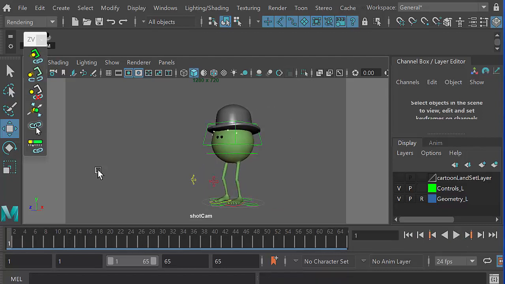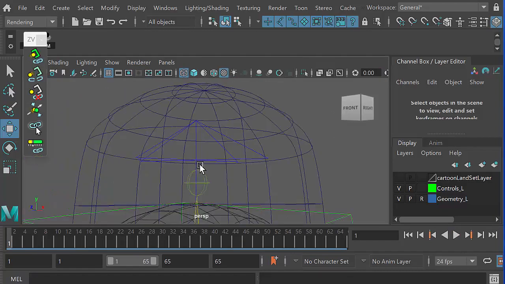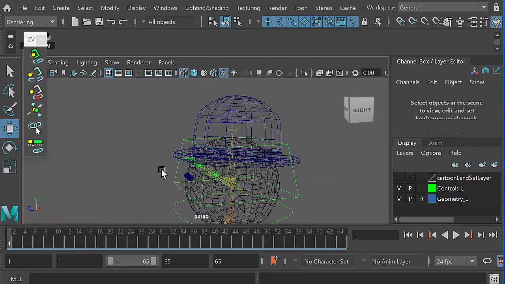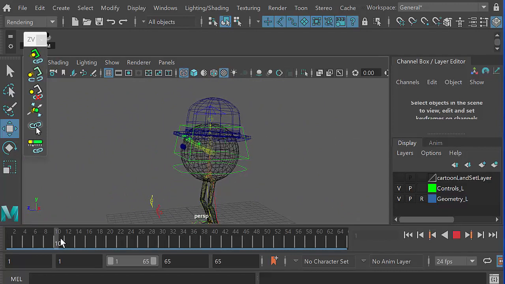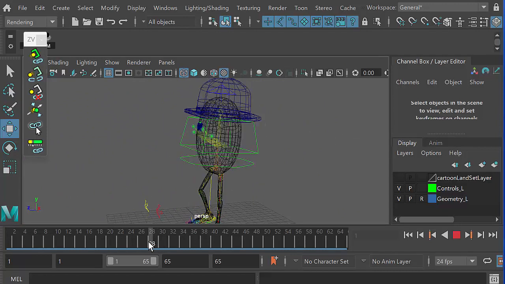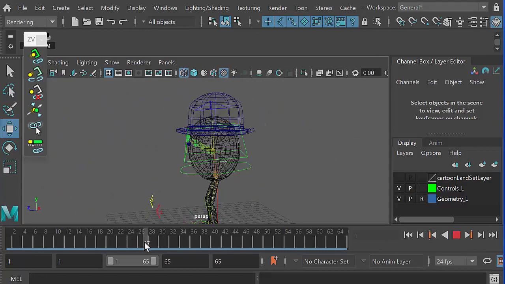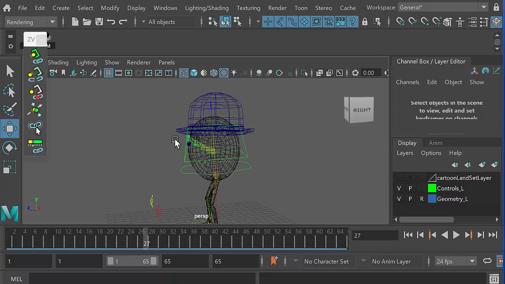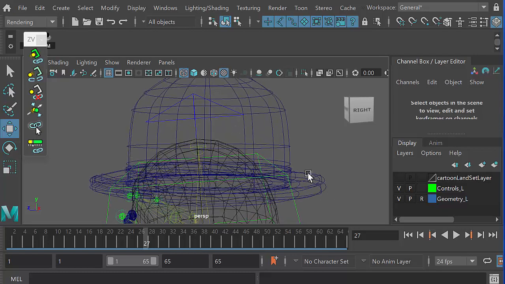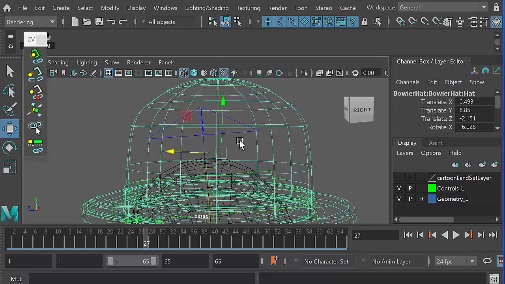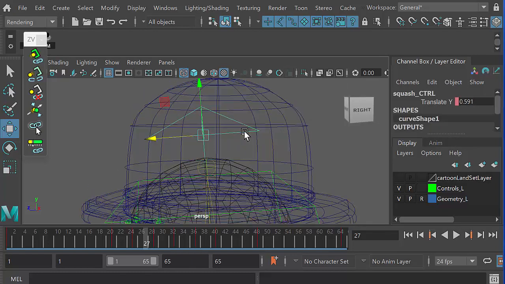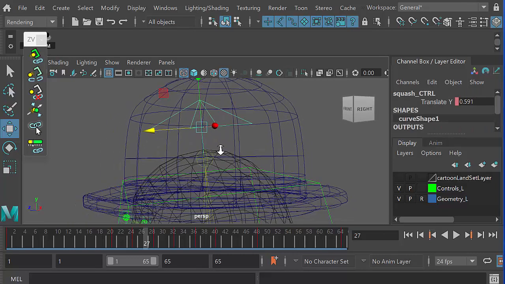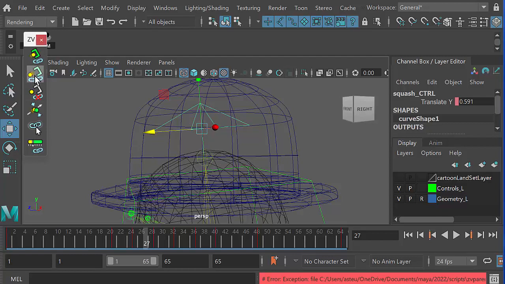But let's say that I want to unattach the hat. Let's say I want the hat to fly up in the air here. So here basically I want that hat to unattach. So once again I select the hat, shift select the squash and stretch control above Monty's head, and then press unattach.